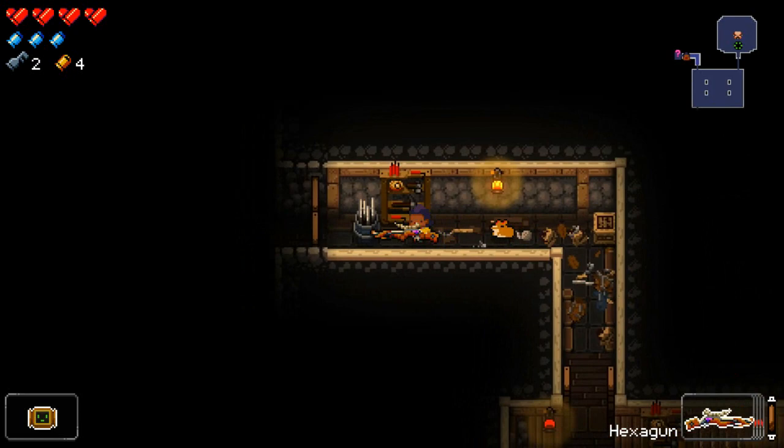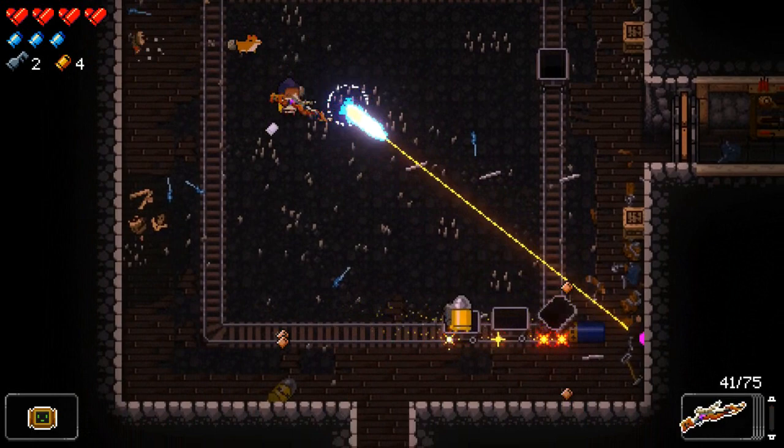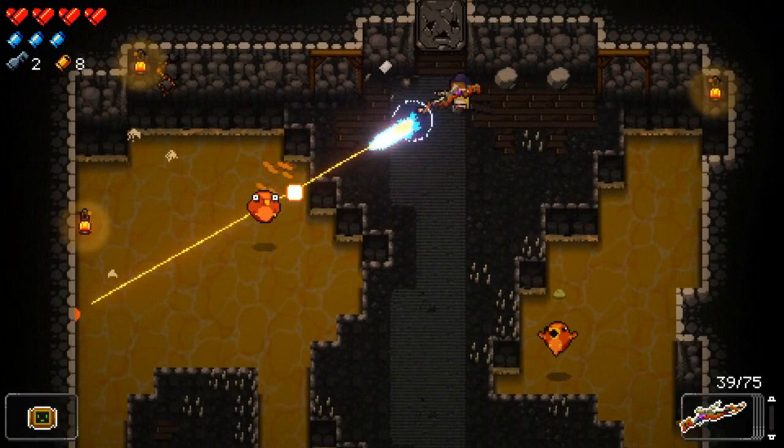Yeah, so this floor also introduces minecarts as an additional hazard. Sometimes enemies will ride them to make their attack patterns harder to predict. And you can ride them too, for some reason. There's very little strategic relevance, so I rarely do it.